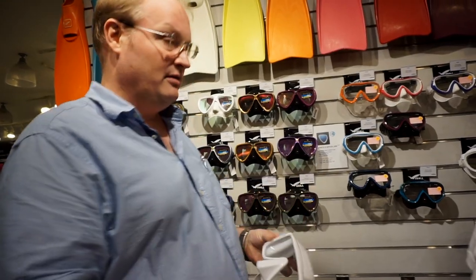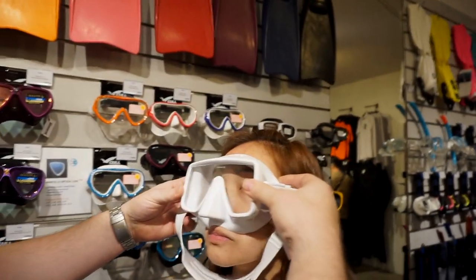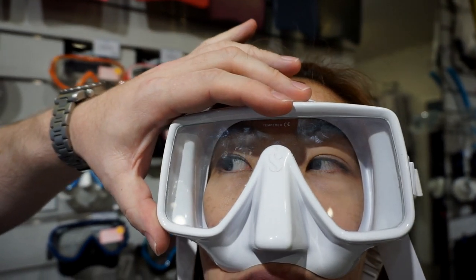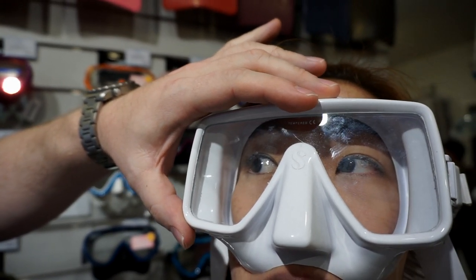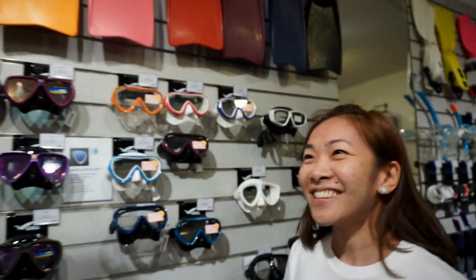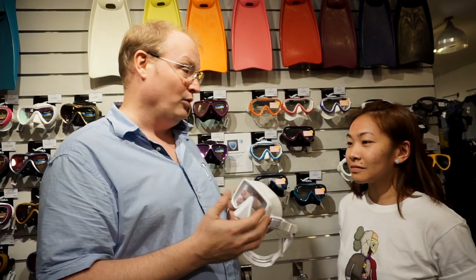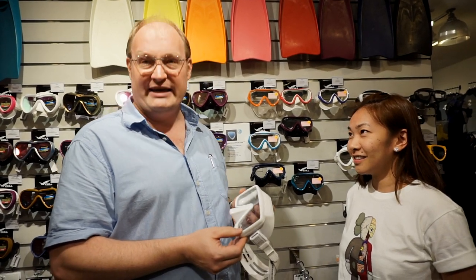So I will just fit this on Elaine and have a look if this mask fits her face. We just put it on, open it up a little bit on the sides, put it on the face loose, and see if it fits. And you see, when you look carefully on the sides of the eyes, this mask doesn't fit her. There is a gap between the side of the eye and the inner skirt. So if she sucks it on, now it fits. Yep. The moment she lets go of the suction, it falls off, because this mask is simply too wide for her. But by the technology of sucking it on, oh, I can sell the mask to you. You will walk out with a mask and you will come back next week because it was leaking.